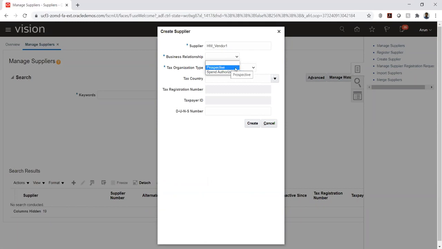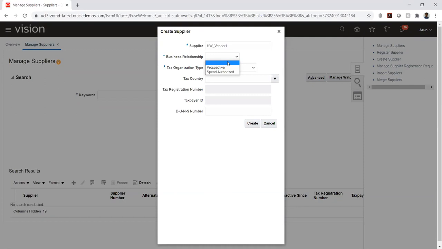So here we have two things. One is prospective vendor and the other is spend authorized. Prospective vendor is just a vendor that he has just onboarded, but he hasn't yet been authorized to make any deliveries or any payments to this particular vendor. So that we call a prospective vendor.